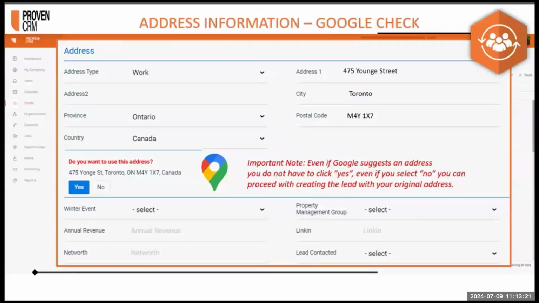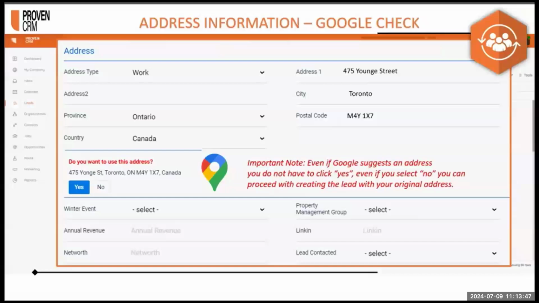When adding address information to your lead organization, it is important to remember to only put the street information in address 1 and any suite or unit information in address 2. The CRM is connected with Google Maps, and upon saving your record, you may be prompted to use Google's suggestion for the address.